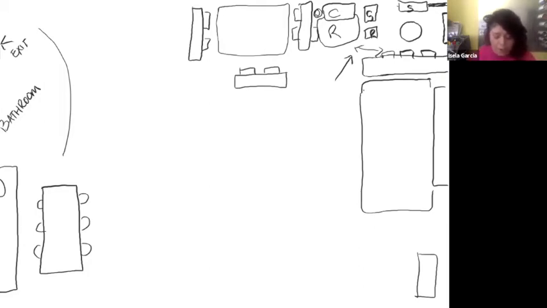Okay, so there's our block space. And again, I'm not really sure that this is a big enough space, but we're just going to leave it as is. So I'm just going to write blocks right in here. Now we have over here where the art is. So let me put art.